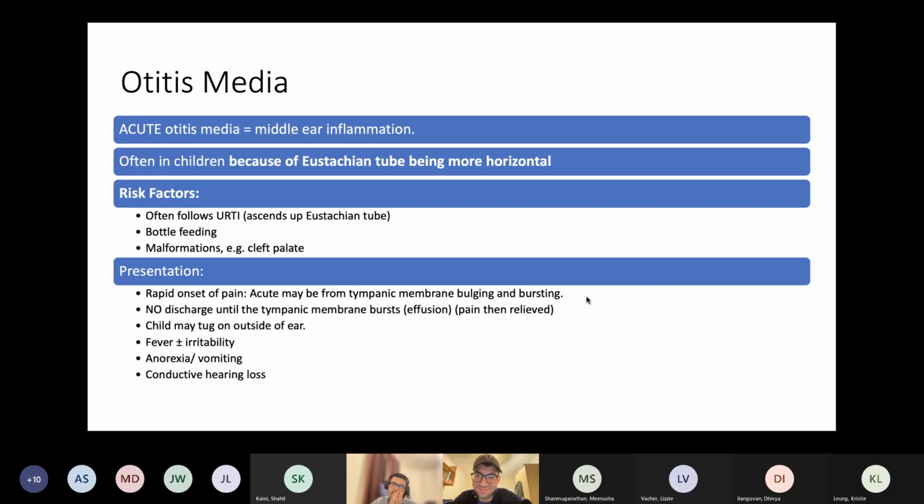So what kind of things are you worried about in kids that could be dampening down their immune system in this way, to make them more likely to have a bacterial infection? There's one red flag diagnosis, and one less red flag diagnosis, which is not that important for the exam. So yes, hematological malignancy, like an acute leukemia. In young children, ALL is the one you want to think about, causing them to be more susceptible to infections.